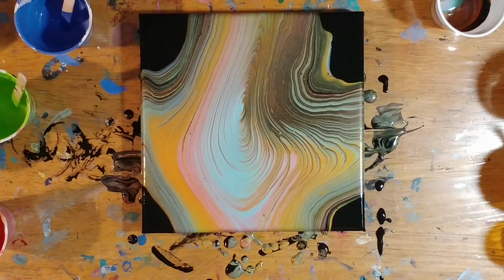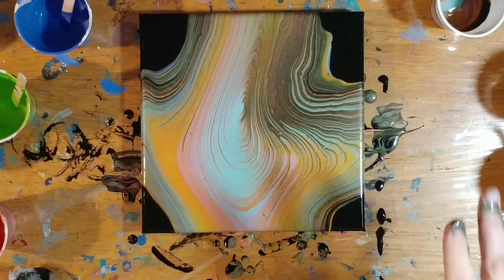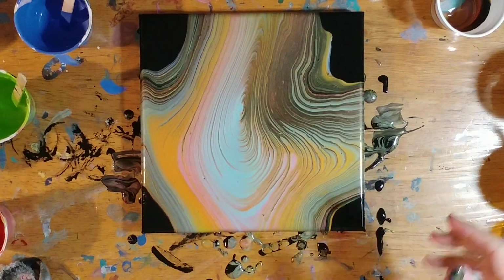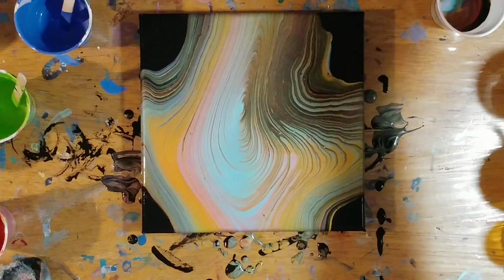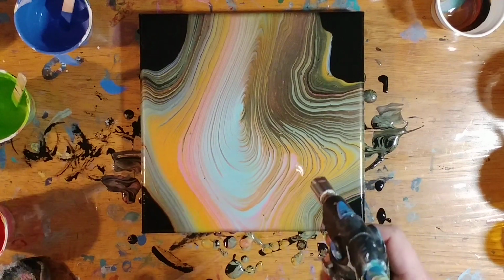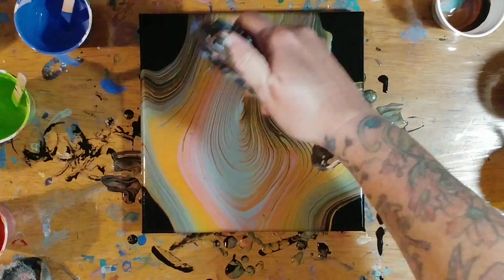Not too bad. Not terribly exciting, I don't think, but it's still pretty. The black does tend to sort of glaze over and sort of muddle things a little bit, but partly that's because my black paint is a little thin. When you're starting off with paint on the canvas, you want it to be a little thin, thinner than your pouring paint.